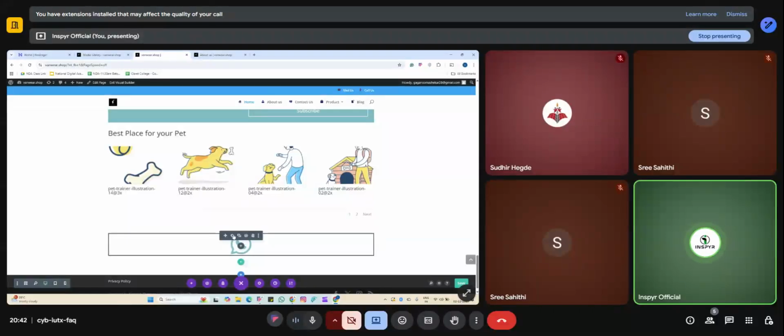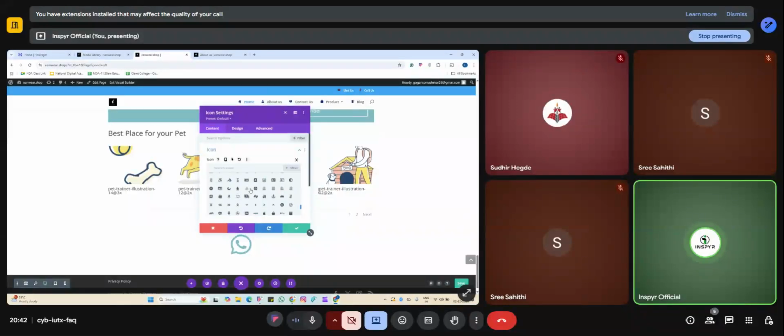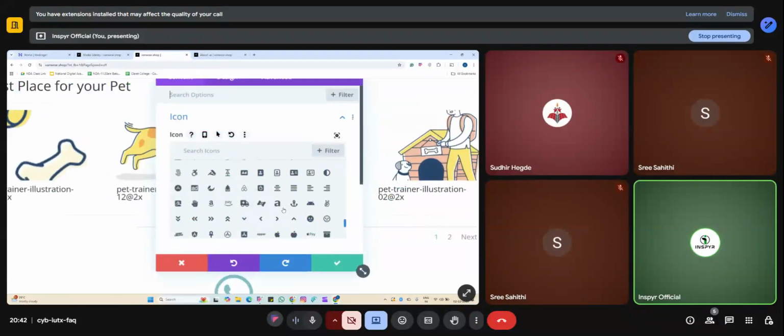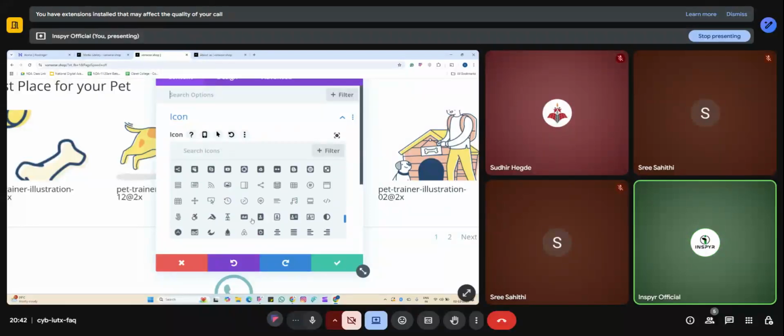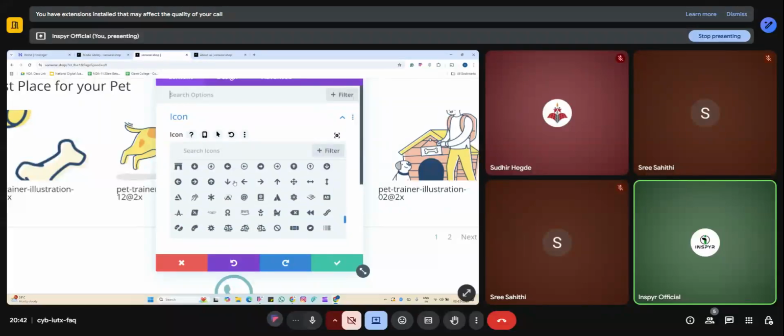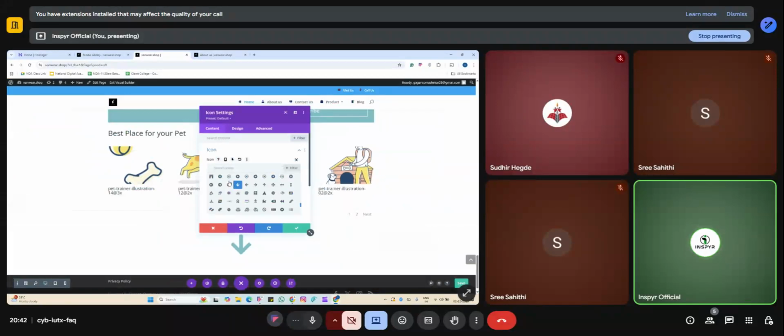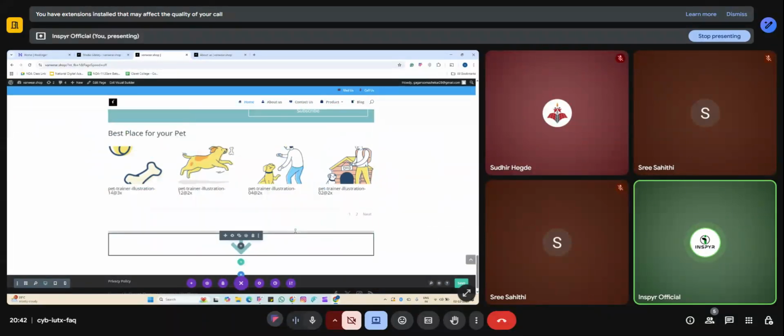Now I'm just giving an example. There are plenty of icons available here. For example, you want to give a downward arrow mark. You can do this just for designing, guys.